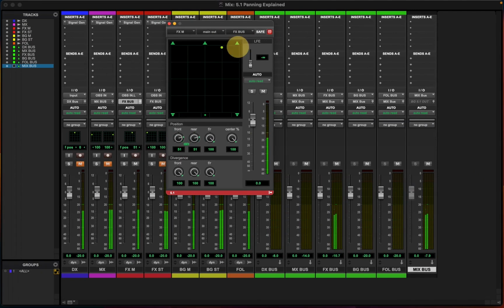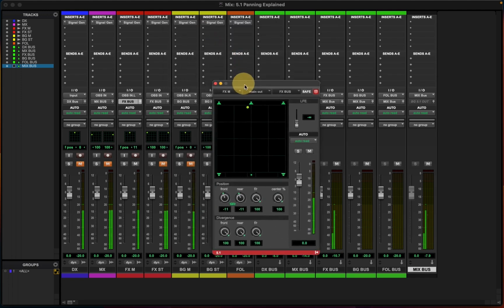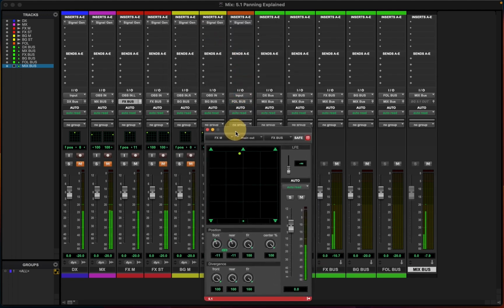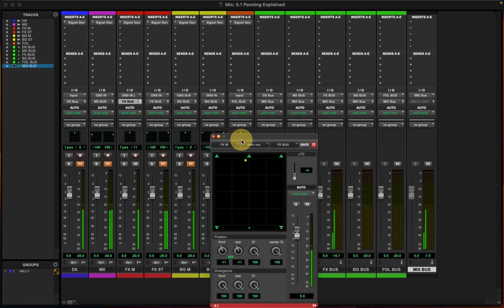And we're going to take the panner and go across to the center, and you'll see, let me bring it down here. You'll see it happen in the effects bus and the mix bus there. Starting in the right channel, we start to take our car by slowly. Now we're getting to the center. We're in the center there. Now some information is going to the left speaker and eventually all the way to the left, right? And then we bring the volume down and we're out, right?